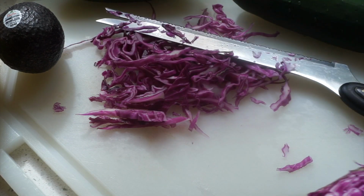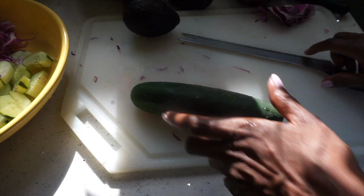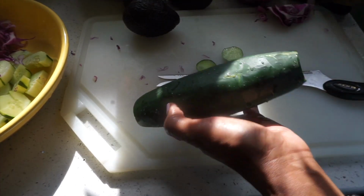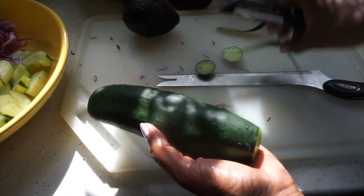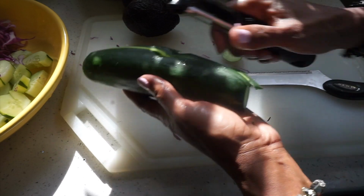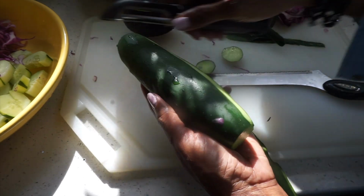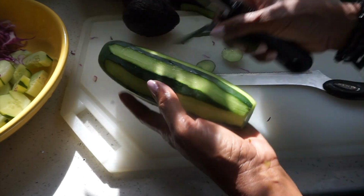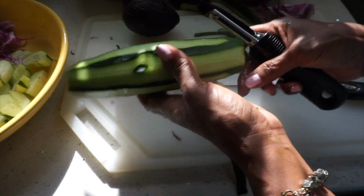Okay, when I come back, we're gonna do the cucumbers. So let's peel the cucumber. I'm cutting off both ends. This cucumber has a thick skin, which I don't like. I find it bitter, so I am gonna take off most of it. I want to leave some of the green parts in it because I want some of that color when I chop it up and toss it in the salad.